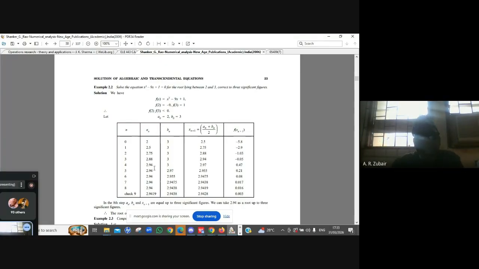Now, when you get to 2.94, and then we have minus 0.05, we are still getting closer to the solution. You bring 2.94 here together with this. So 2.943, and now having 0.47.